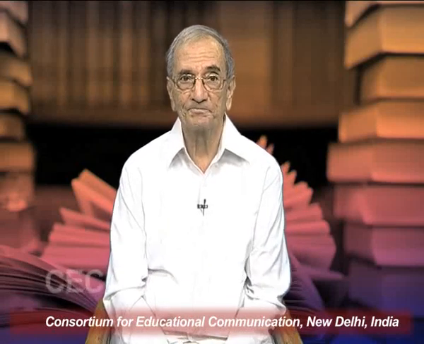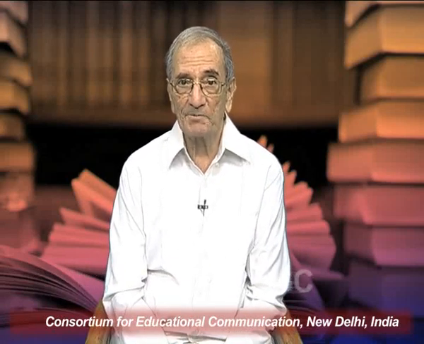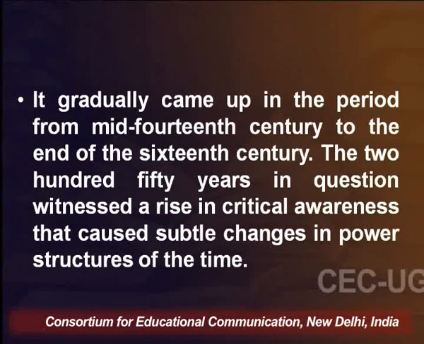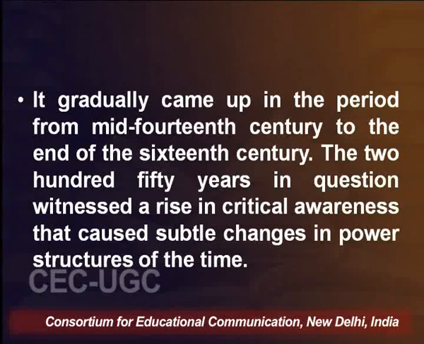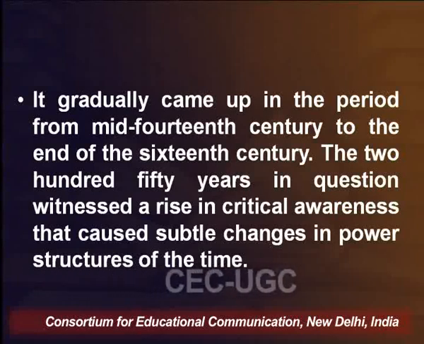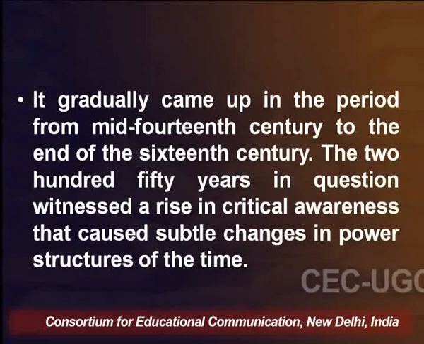in England at that time, and see how things existed in reality in society at that time, and how they were presented in literature by a writer, in fact a poet. So far we have discussed fiction, but now we come to poetry. It gradually came up, this early modernity, in the period from mid 14th century to the end of the 16th century. The 250 years in question witnessed a rise in critical awareness that caused subtle changes in power structures of the time.